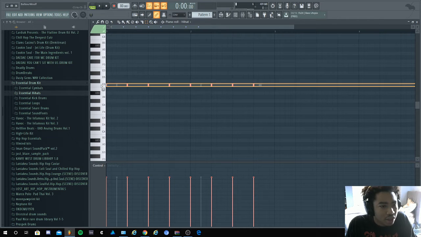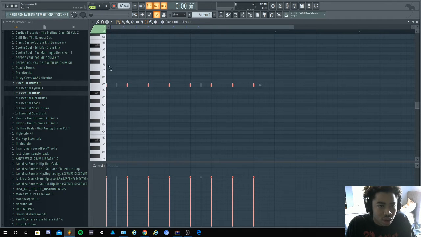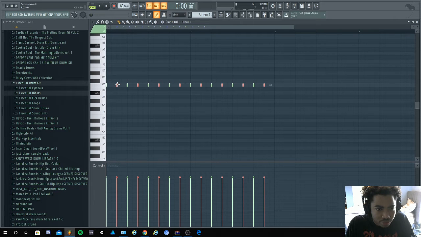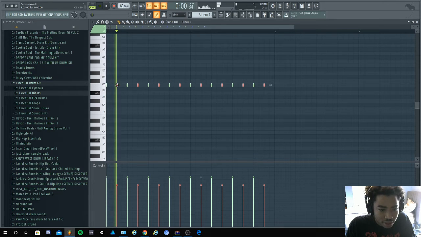There's not enough swing. I like to humanize my tracks. So what I'm doing is, all I did was, I used the selection tool. So if you hit E on your keyboard, and then highlight, that's how you can go to your selection tool. And then if you hit Shift, and then drag over, Shift and left click, it'll basically duplicate the pattern for you. So now what I'm doing is, since these things are highlighted, I'm going to hit Alt and then drag down the velocities.